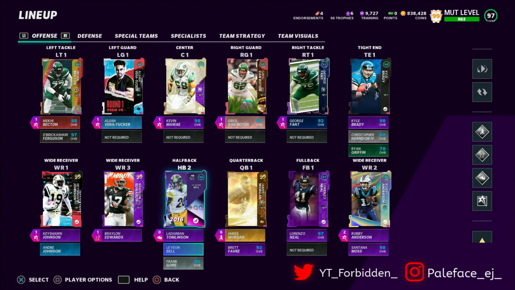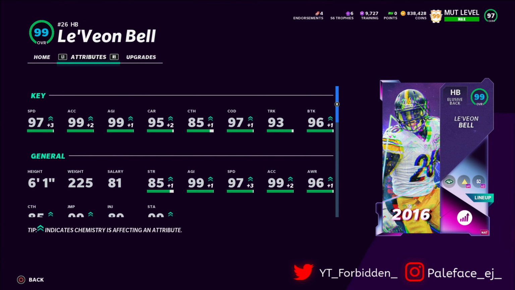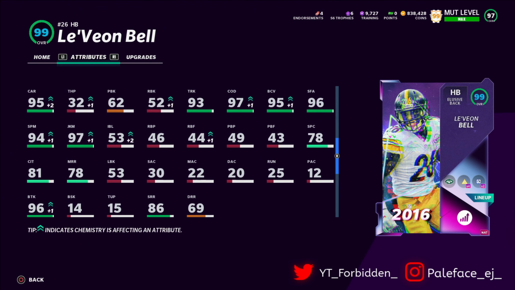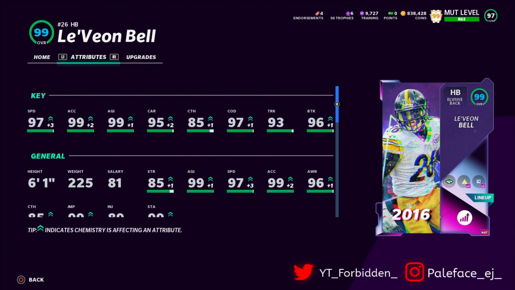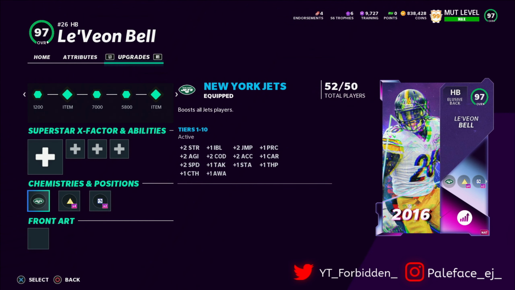And then you got Le'Veon Bell backing him up. I'm not even going to talk about Frank Gore. That card came out like October. 97 speed, 99 accel, 99 agility, 95 carrying, 85 catch, 97 change of direction, 93 truck, 96 break tackle. This is a really good card too. Too bad he can't get 99 speed or he'd be really good on like Steelers, Jets, I think Chiefs. Yeah, Chiefs, because he was just bitching about Andy Reid.